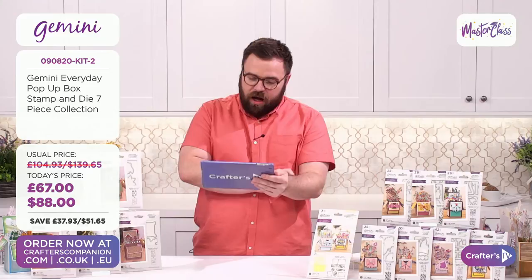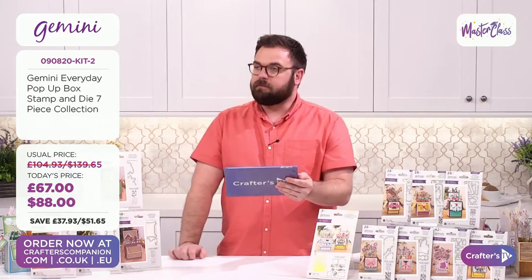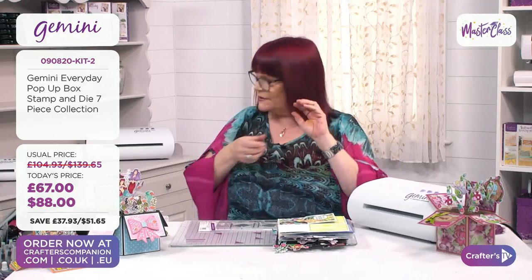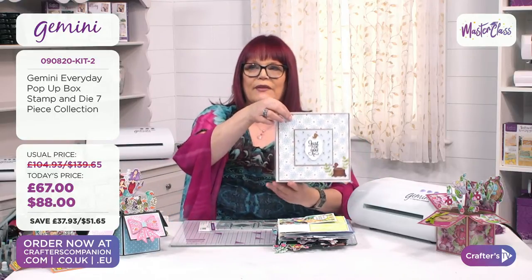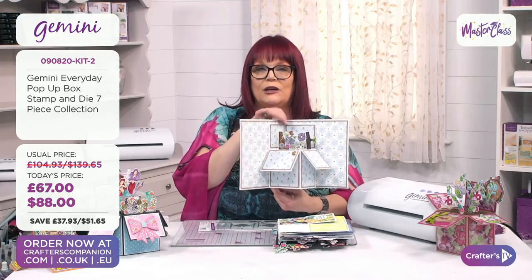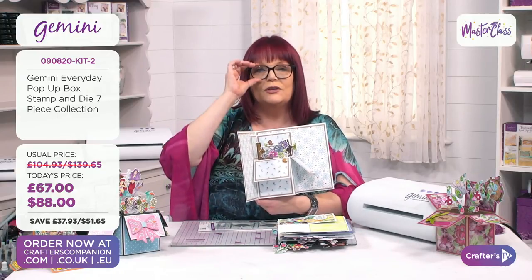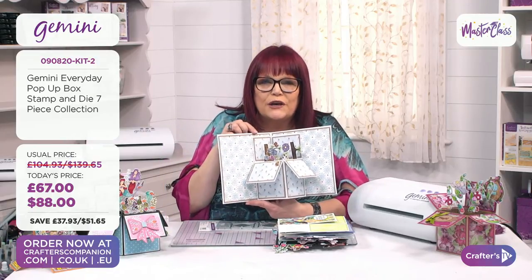Yolanda says, what size is that pop-out card, Debbie? What I've just done was 8x8. The pop-out card itself started with 7.5 inches, because of the flaps. If I bring that back in again so you can see, that is the 8x8 that I made with the A3 cardstock. But the inside of the card, I measured up to 7.5 inches, and if you look at it, it fits just perfectly.